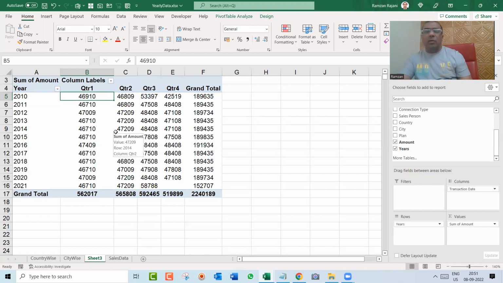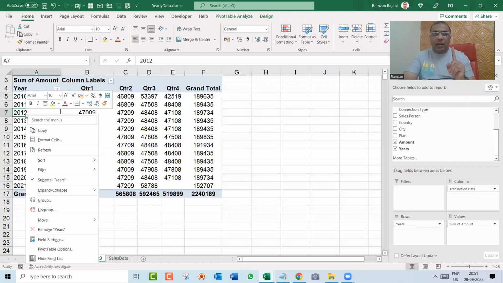Now I will wait over here for 2 to 3 minutes and I want you to create the report. I will quickly tell you how you will create. You will go to the data, insert, pivot, okay. Transaction date, you will put it under the row. Amount, you will put it under the value. Done. After that, you will right click on this date and you will click on group. Then you will select year and quarters. You will uncheck the month. You will get the report.